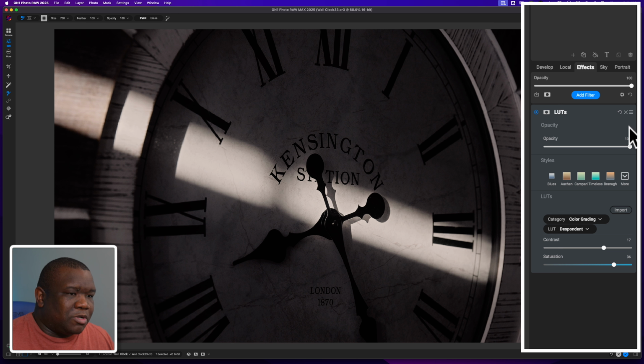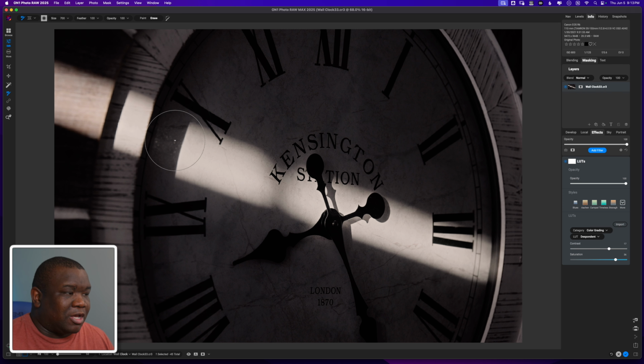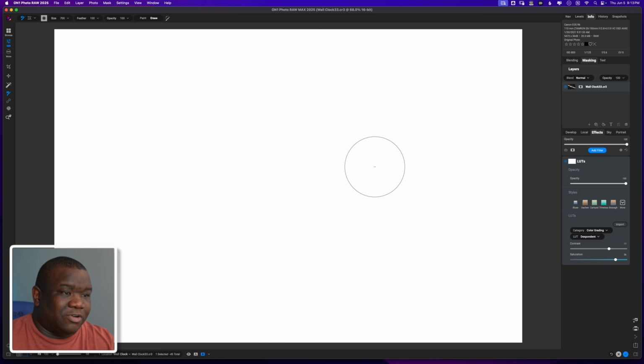So what I want to do is remove the light from this area right here. Now, this is a straight line. So what I can do is just go ahead and click on the LUT filter mask icon, and then with the brush set to erase, because right now it's white, so that means the effect of the LUT is going over the entire photo.